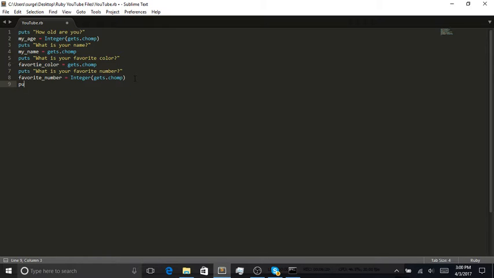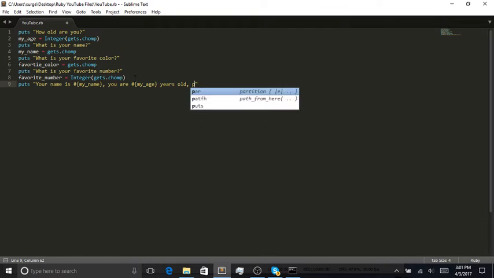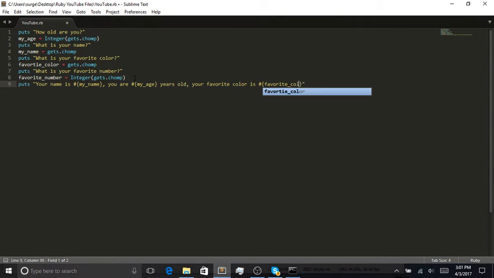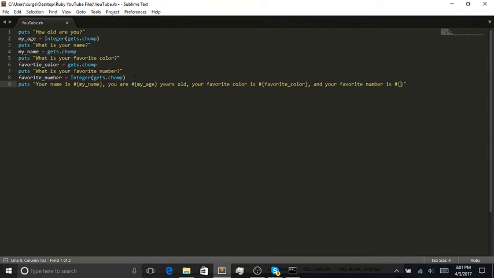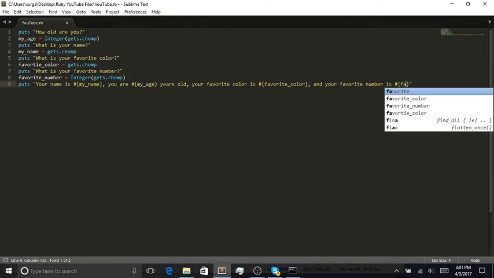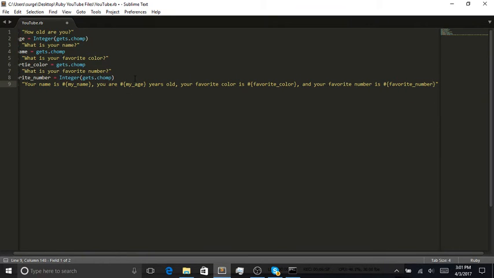Inputs: your name is hashtag my_name. You are hashtag my_age years old. Your favorite color is hashtag favorite_color. And your favorite number is hashtag favorite_number.